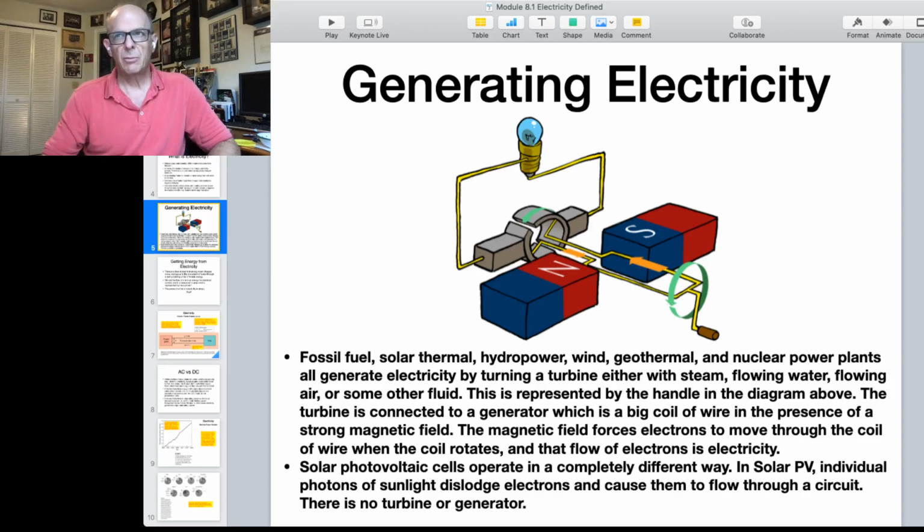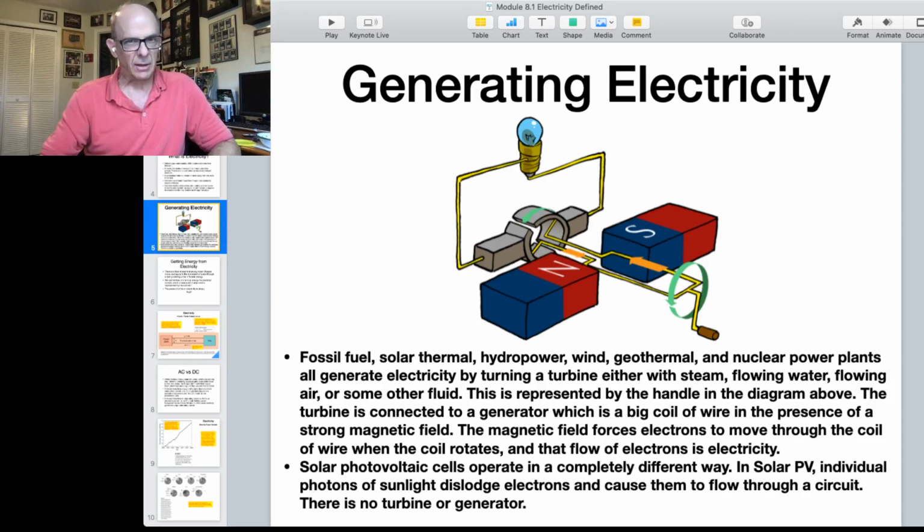And when the wire is moved, because the wire is a conducting material and it has electrons that are easily able to move through that wire, when they're moved by the wire rotating in the presence of that magnetic field, the electromagnetic force causes those electrons to move through that coil. And what that does is produce a current that can travel through the circuit that's sketched out here that goes through a light.